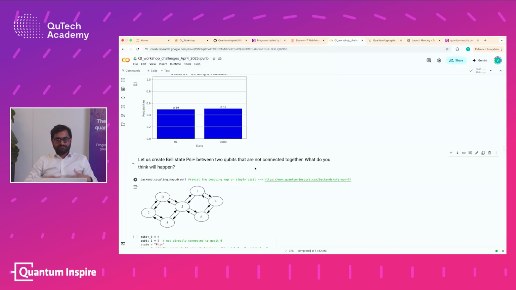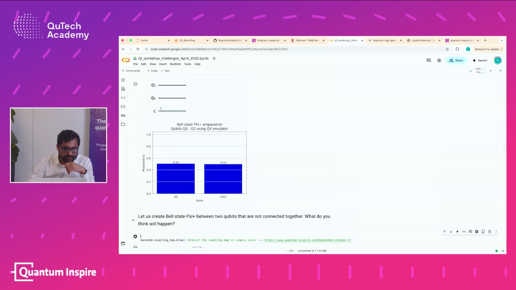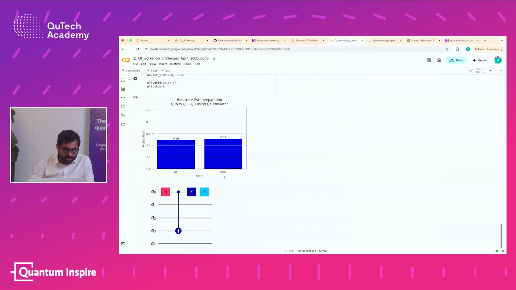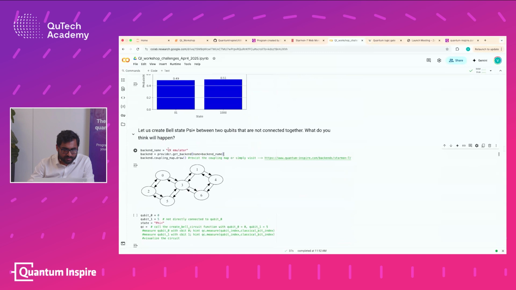So now that we have written functions to create the Bell pairs, let's revisit the coupling map of Starmon-7.